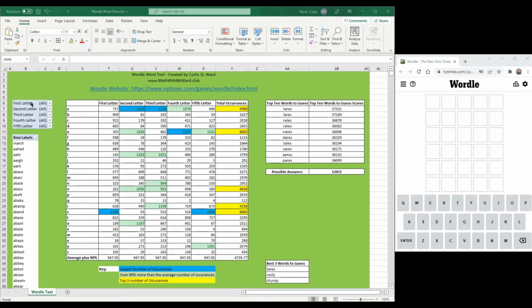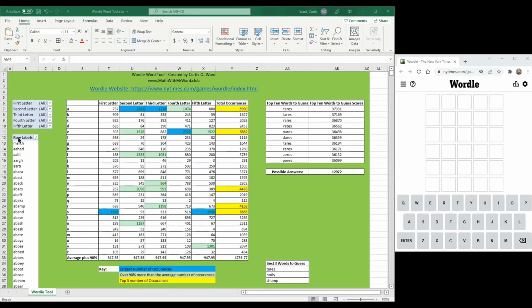The first thing that you'll see right up here in the top left is your options for first letter, second letter, third letter, fourth letter, and fifth letter. In the game of Wordle, you are trying to find a five-letter word. And by selecting different letters and trying different words, you're able to hopefully figure out which letters go where in the five-letter word that you need to find. And by making different choices in these drop-down menus, you are going to be eliminating different letters or selecting letters that definitely go in certain places and changing the odds of finding the right word.